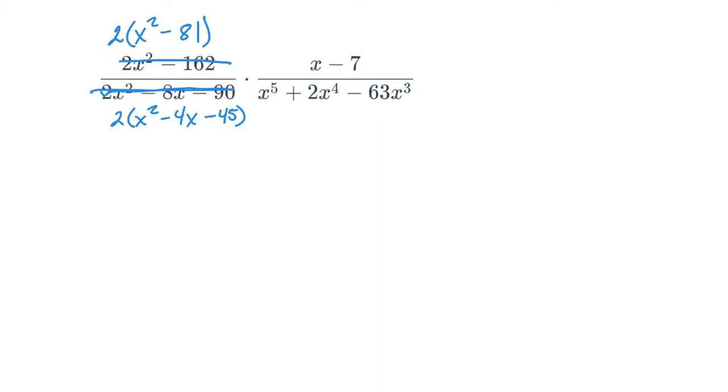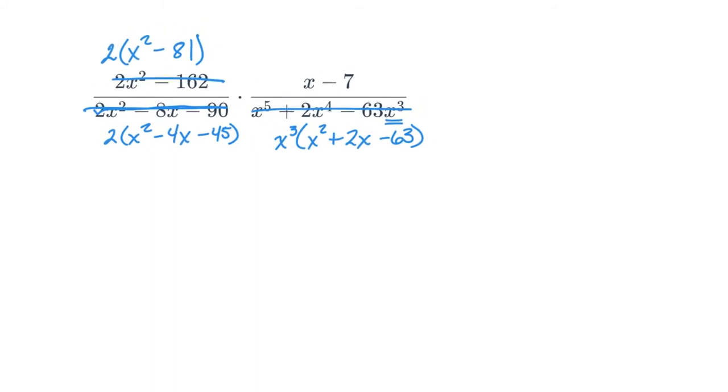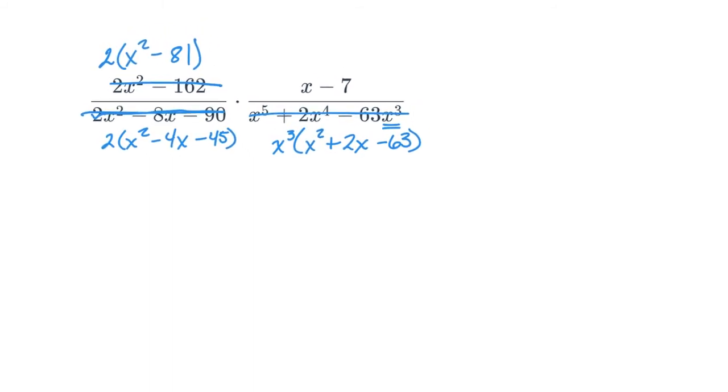I look down at the bottom right. Well, the lowest degree in this polynomial has a degree of 3, so I can actually factor that out, leaving me with x squared plus 2x minus 63. At this point, you can take these values to Desmos or your calculator or whatever you want to do, but we can do these in our head maybe.